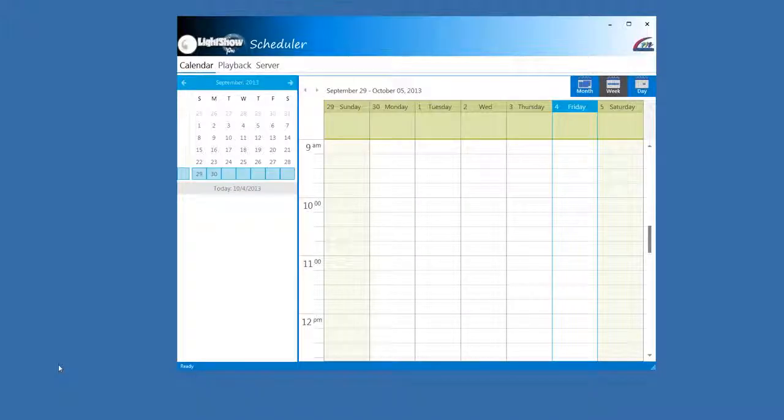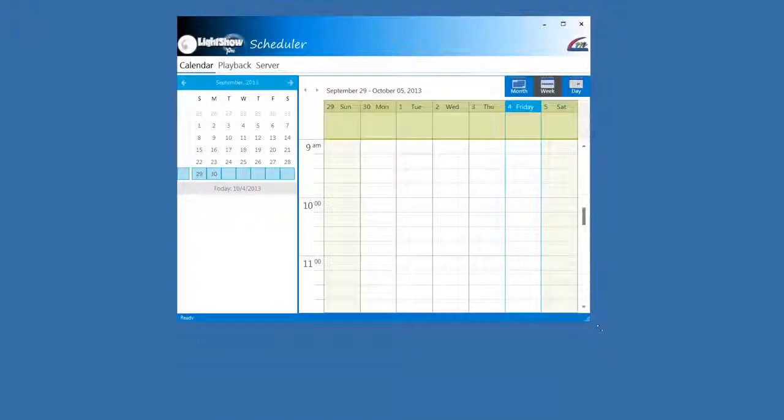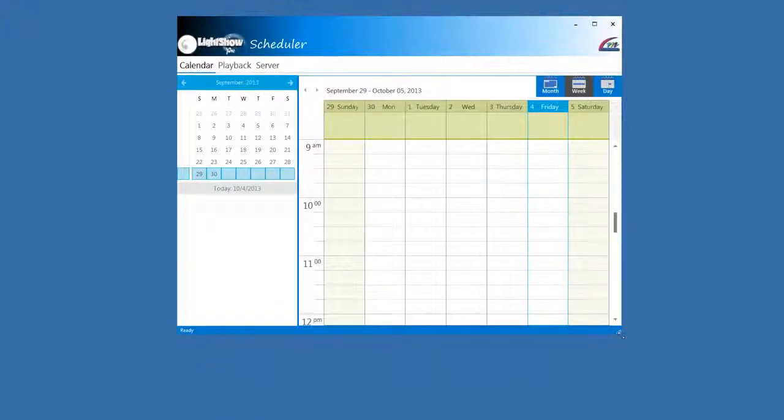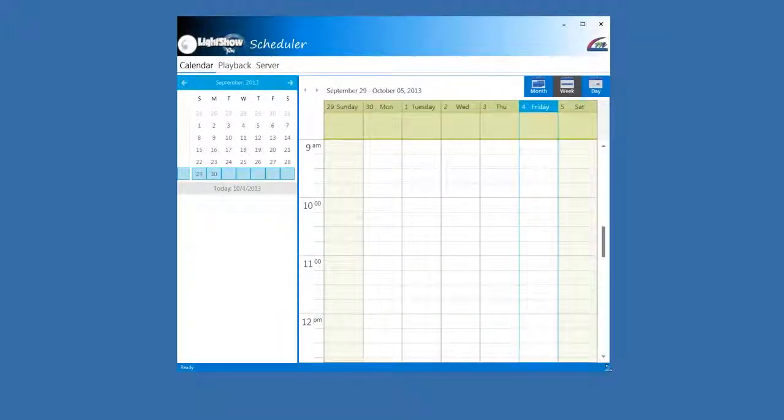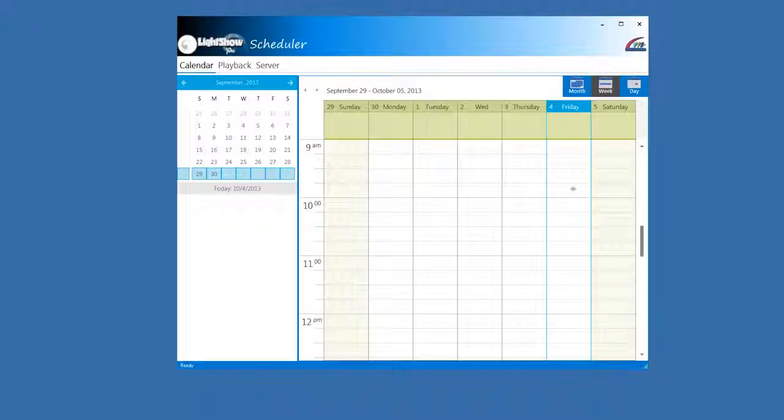So here's how you start it up. Get the little splash screen. So this is the main interface you'll come up to with the new scheduler. It's basically just a calendar interface, so it's pretty simple. We've gone away from the wizard that used to be in the scheduler. The scheduler will store your last window position, whether it's maximized, minimized, or whatever shape or size you have it in. It will save that.